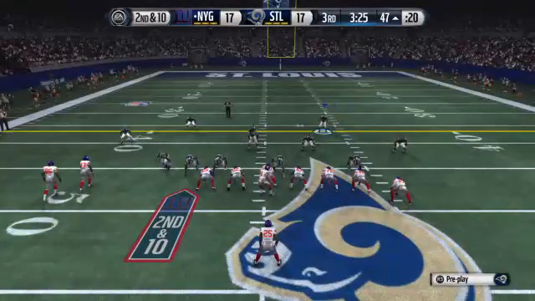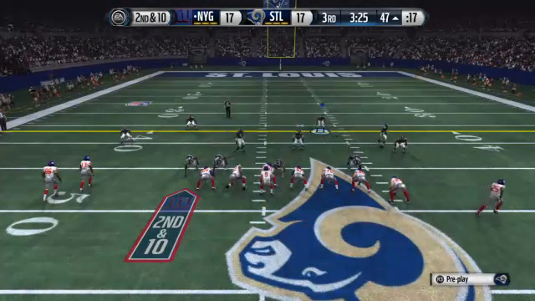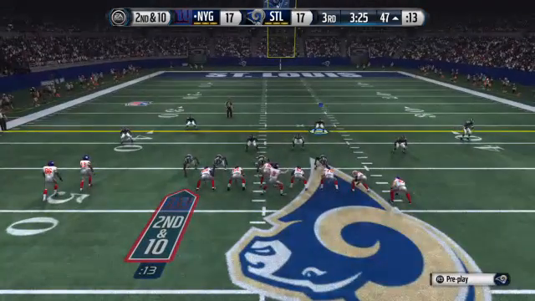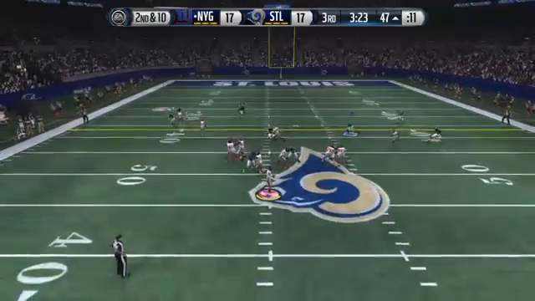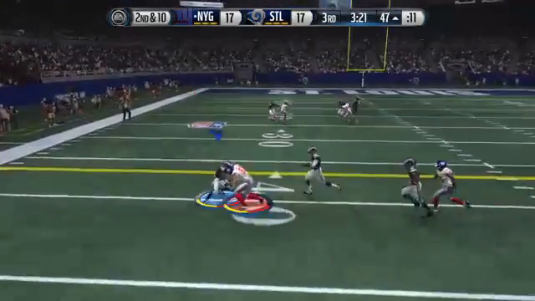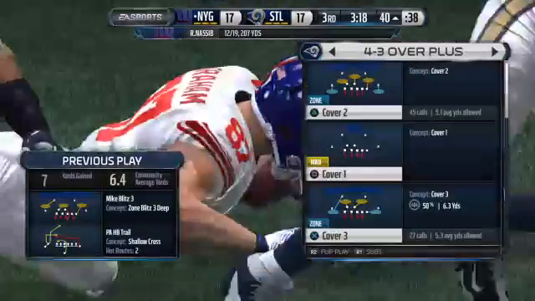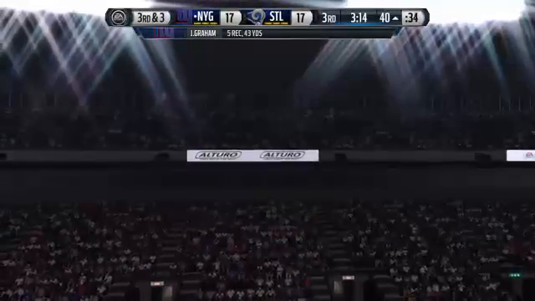Two tight ends on the field here. Halfback sent in motion. Second and 10. Jimmy Graham with the grab. Graham's taken down at the 40. Good job by the play caller that time, calling for the short pass.